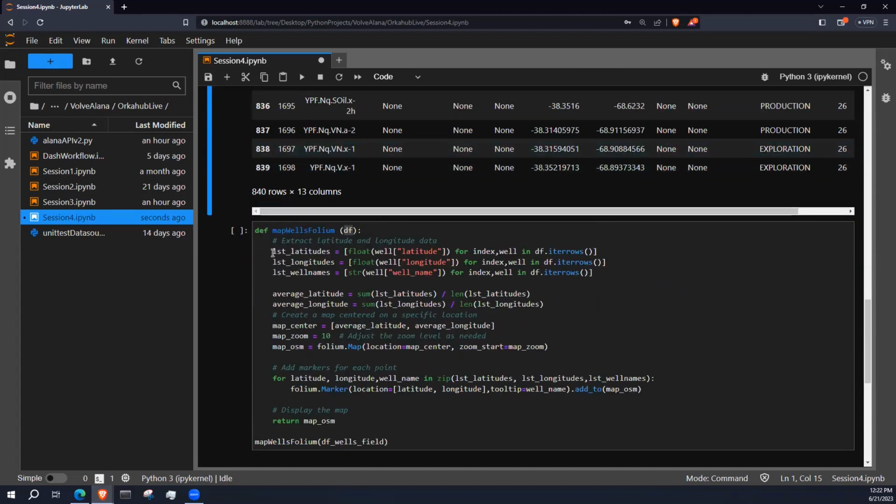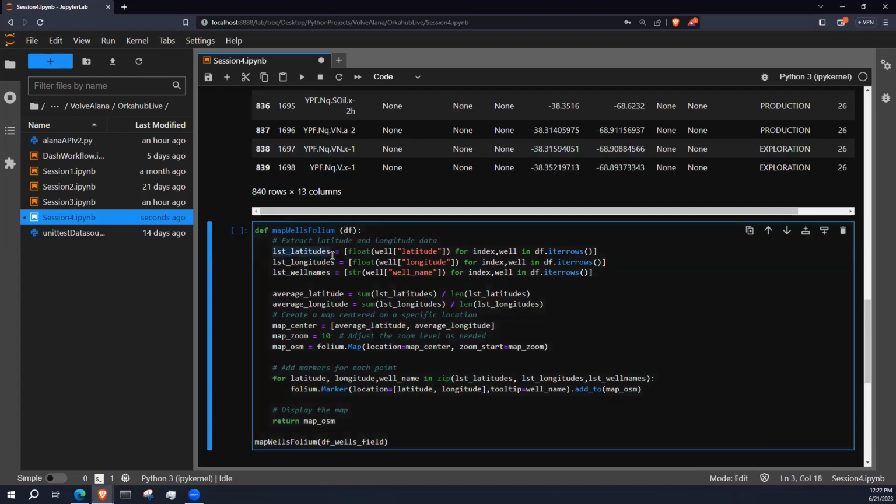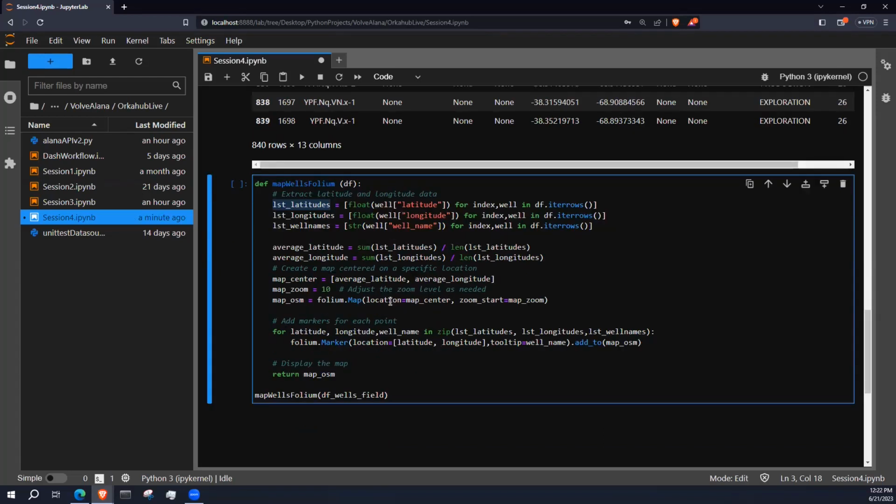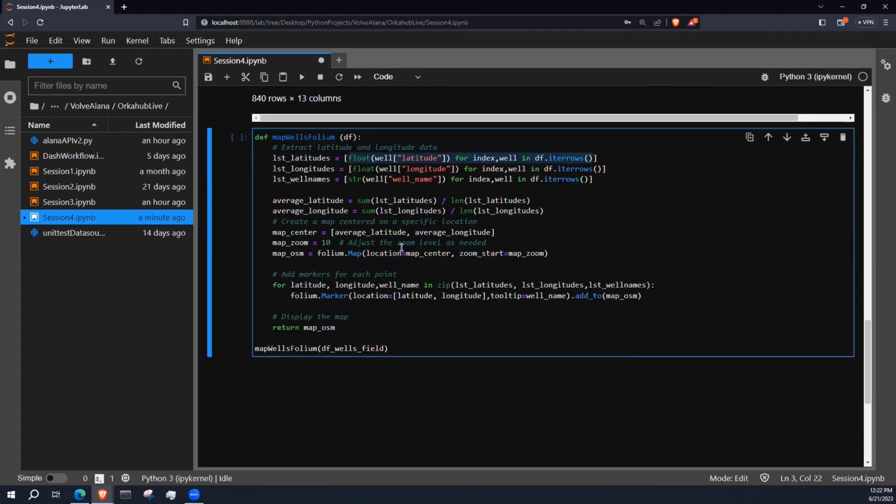Inside this function, I'm going to create several lists: the latitudes, the longitudes, and the well names. Why? Because we need an X, Y point and a hover point, and the hover will be the well name. I used this single row iteration process to create a list.